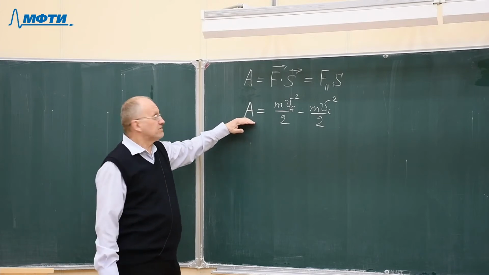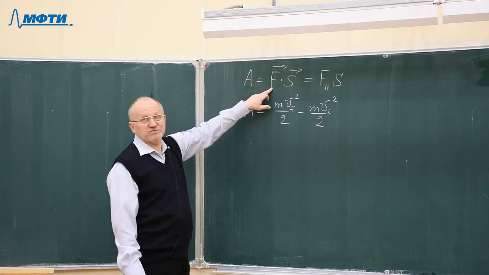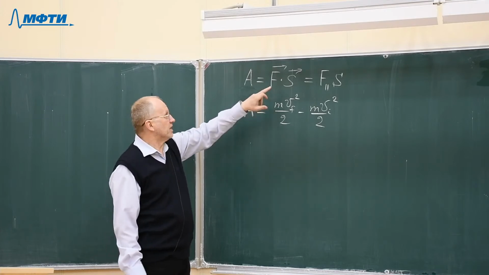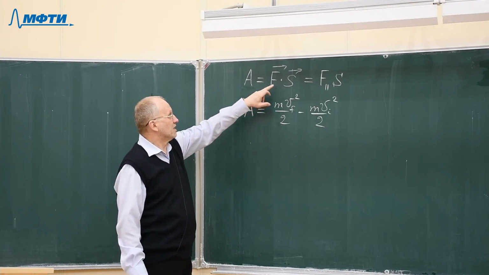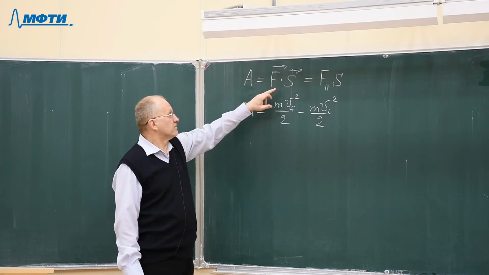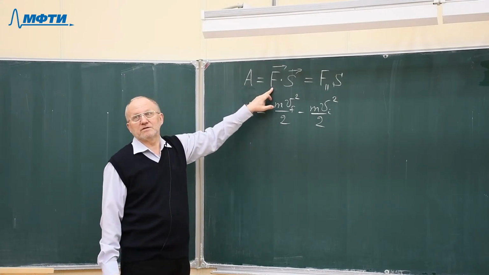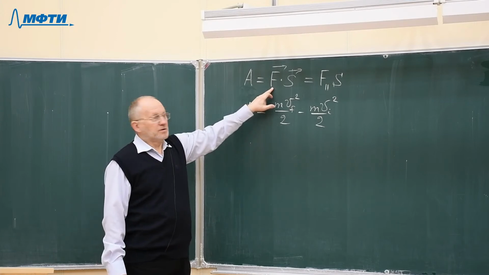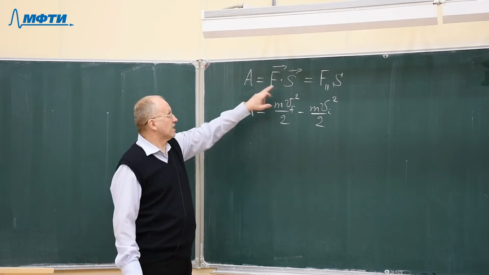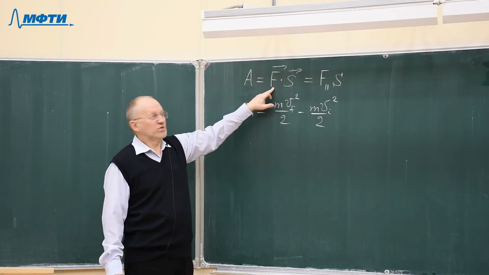There is some difference between these two formulas. In the first formula, force F can be any force acting on the body. It may be a separate force, or it may be a net force, that is, a vector sum of all forces. Anything. You can discuss the work produced by a separate or single force acting on a body. If there are many other forces, we just don't pay attention to them. We calculate the work produced by a single force which we are interested in.